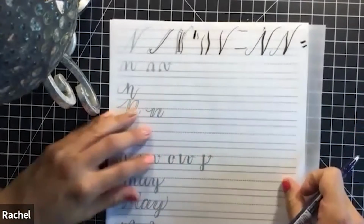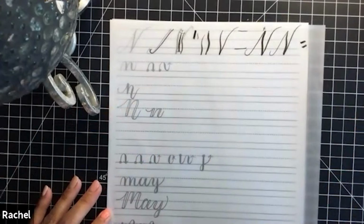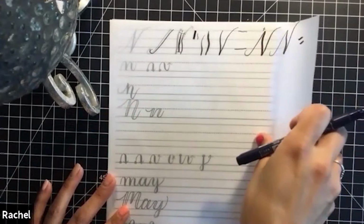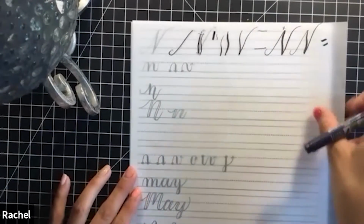Yeah, some of these uppercases are so complicated. That's why it just needs to be taught one at a time. They are so difficult. They are not easy like the lowercases.